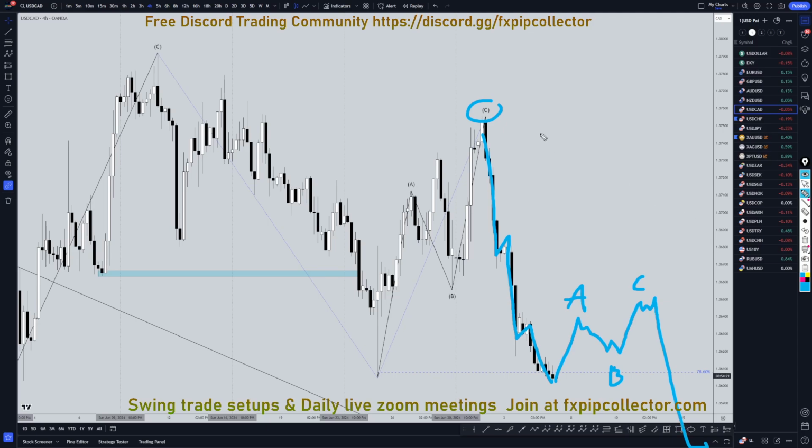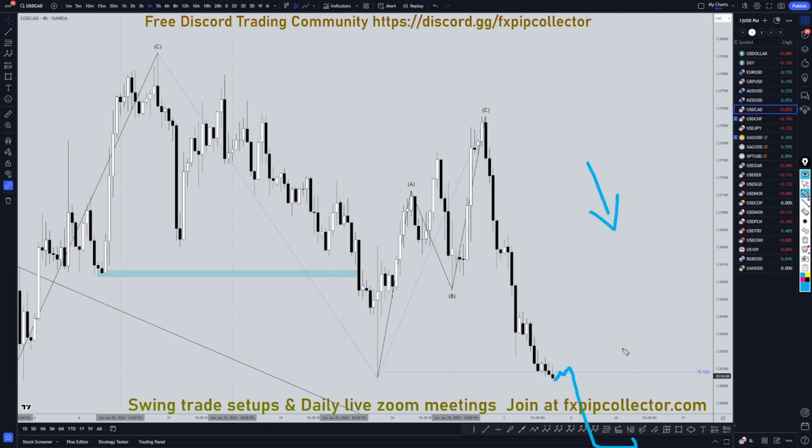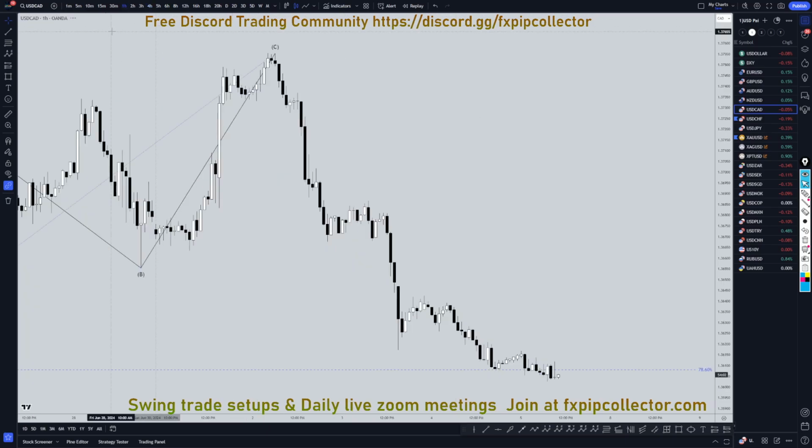Now the thing you have to remember is that if this really is a wave 3 on the higher time frames, which it looks like it is, then it does not even have to make a proper ABC like that. Today's non-farm payroll news could literally just cause it to keep on trending down. The trend is your friend, and the trend is definitely down on the daily time frame. I'm definitely looking for shorts, at least until we get a break of structure to the upside.